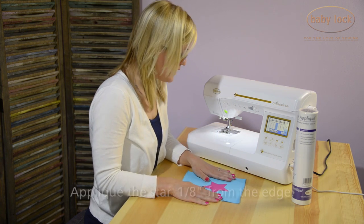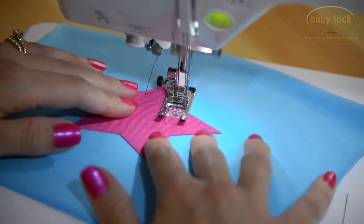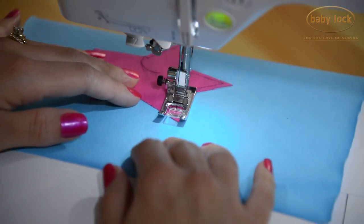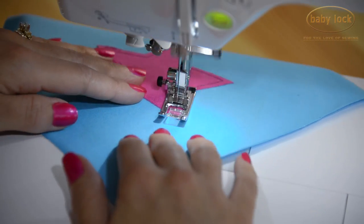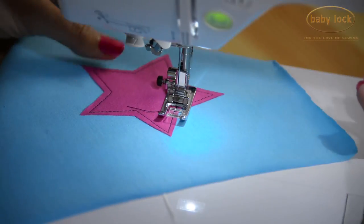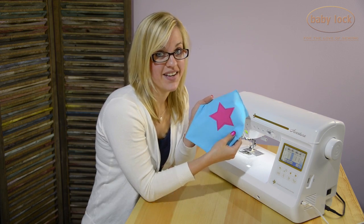And we're just going to use a basic straight stitch. So you'll want your needle in the center. This is where you should use your knee lift on your machine. Go really slow as you get to any corners. And pivot. So you're going to meet the stitch where you started and back stitch over the top of it. Wasn't that so easy? Basically, just top stitch, straight stitch all the way around it, and it's done.